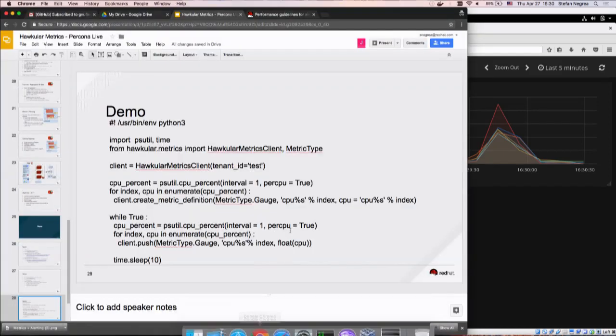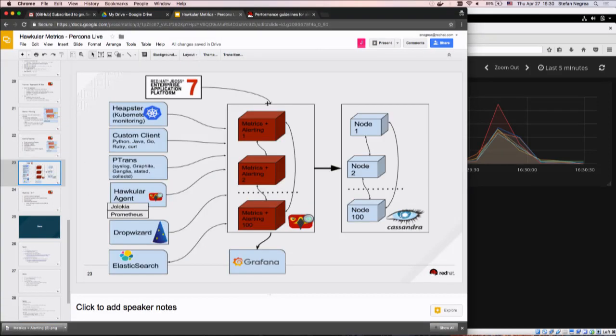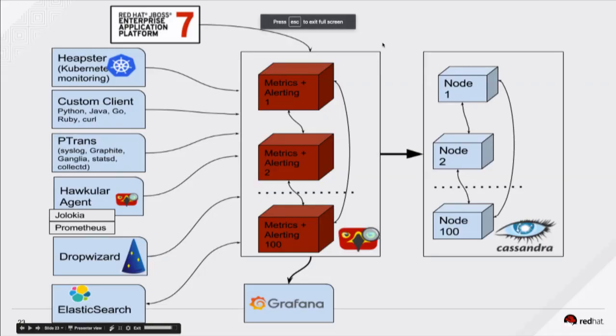Very, very simple demo. The idea is just to showcase that our mission is to be the core, the invisible core that just collects the metrics. You don't have to worry about the metric collection. You don't have to worry about querying that. We wrote the plugin for Grafana. We have the custom client. All you have to do is use a few lines of code, and then we just forget about this.